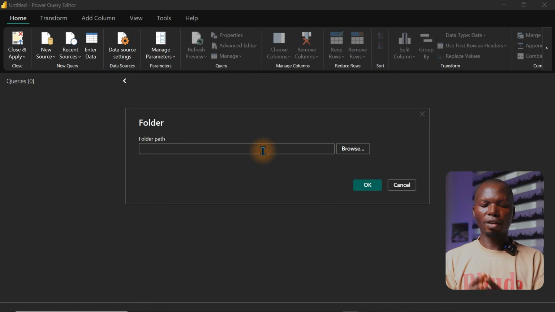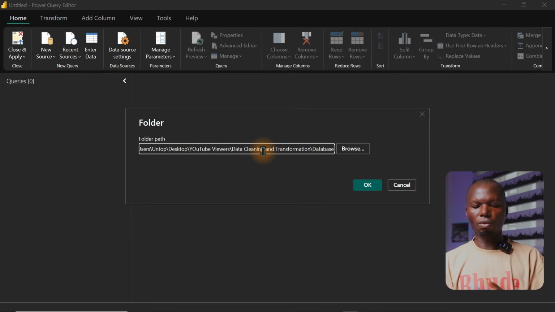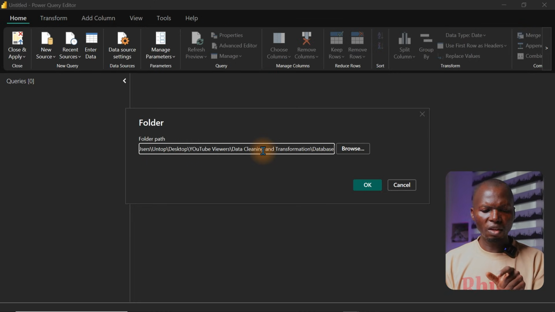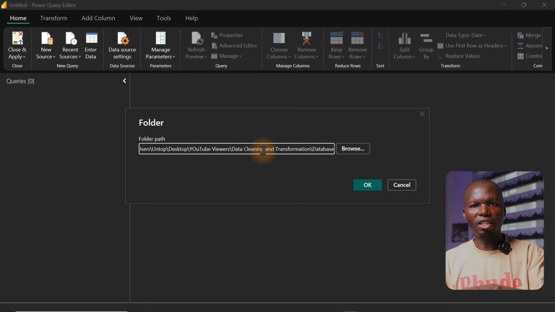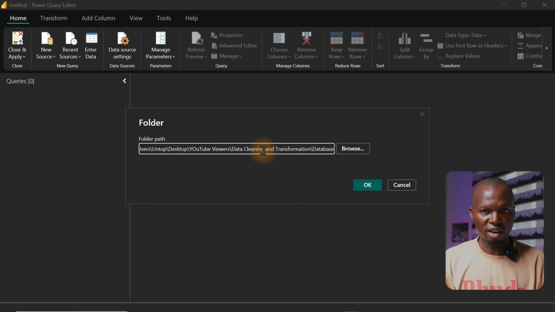With the connection here, what we get to do is to dump the link. So this is the path to this particular system. The same thing I've done here, if you're doing a freelancing job for a client and you're using Power BI or even Excel with this method, everything I'm doing here can be done with an Excel project. After you might have worked on the client's project and you're sending it back, you have to show the client how to change this path. It's very important. This is the path to my PC.